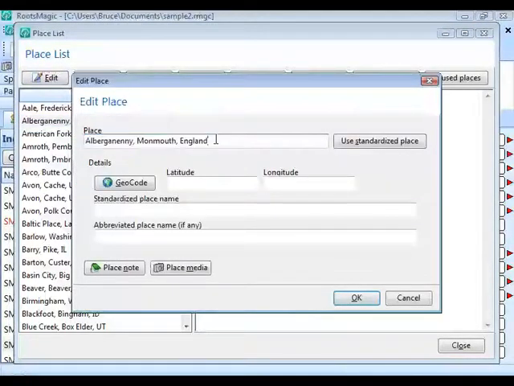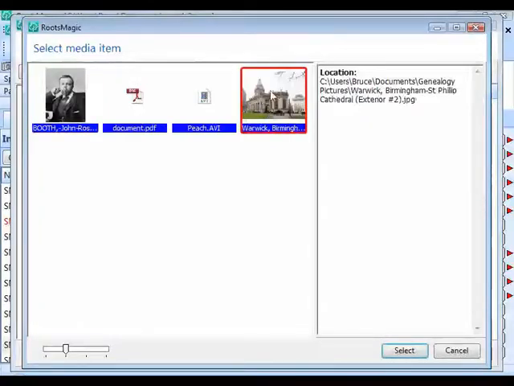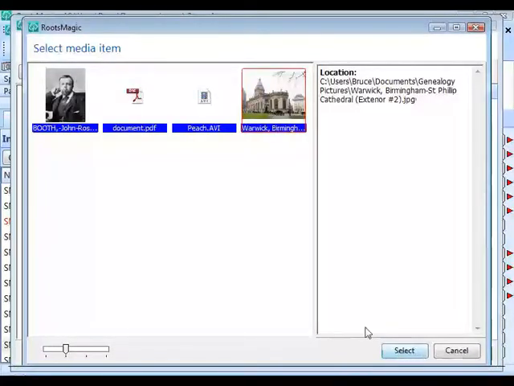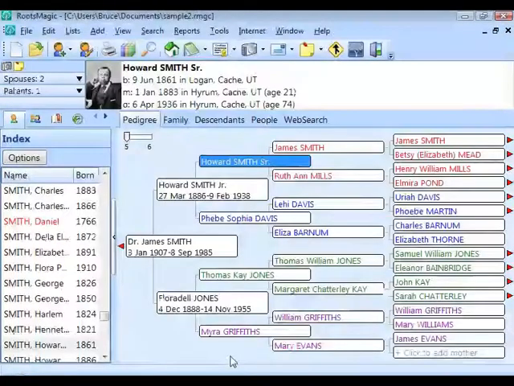The thing I wanted to bring to your attention here is place media. Each place also has its own media album. So if I come up here and say Add from Gallery, and this happens to be the same place, it's not, again, pretend like it is, I'm going to go ahead and say Select, and I can add a caption here, and I've now added this particular picture once again to the media album for a place. So when I come back out of here, I'm going to go ahead and hop out. Now when I go into Lists and into the media gallery, when I select this place and say show me where it's used, there are now three things.